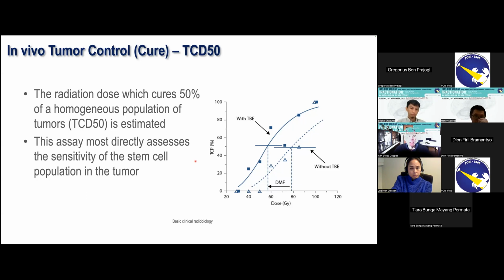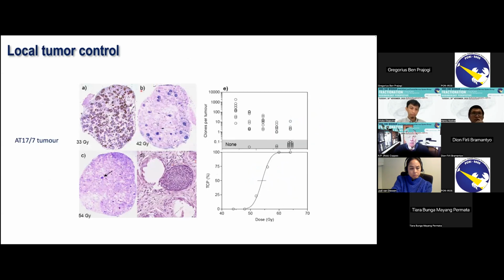Okay, then you can actually calculate nicely from tumors that you have irradiated by looking after radiation in the tumor, where you see regrowth after some time, and you can calculate these dots here. And with these dots, you can see that with increasing dose, you see less and less clonogens that are able to regrow. You can create nicely these tumor response curves, which you can use, for instance, to calculate alpha betas again.